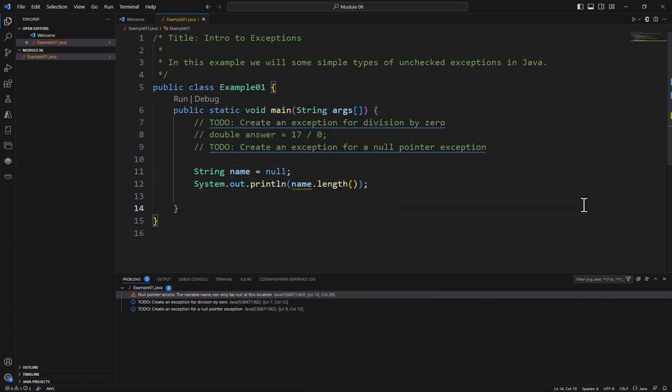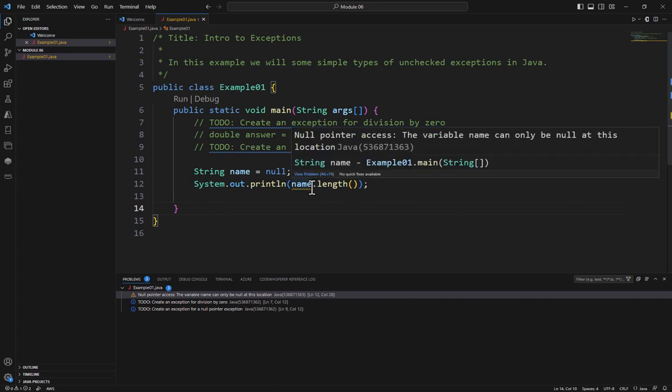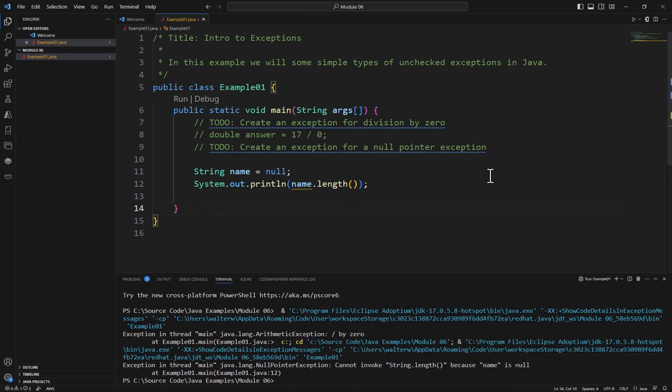I'm going to say it's equal to null. So yes, I have initialized it, but the null value is no value. There's no data stored there. So this is kind of tricking the compiler. You notice the compiler gives us a warning, but it's now no longer an error. So I'm going to run this. And once again, notice I have an error, but this is the null pointer exception. And it says so right down here in my output window. And it says I can't invoke .length because name is null. And that means that there's no object created. If there's no object created, I can't call its method.